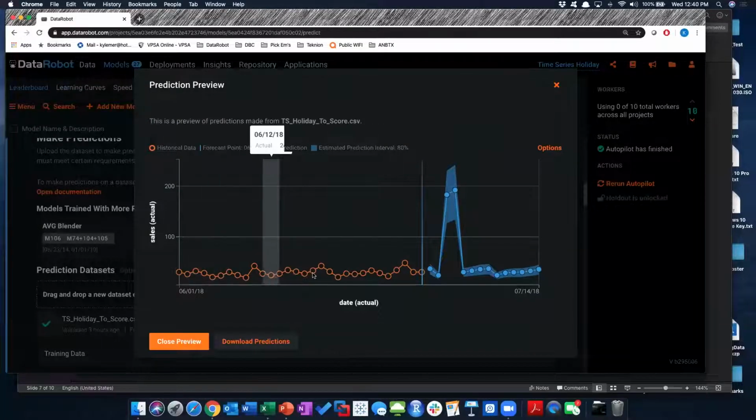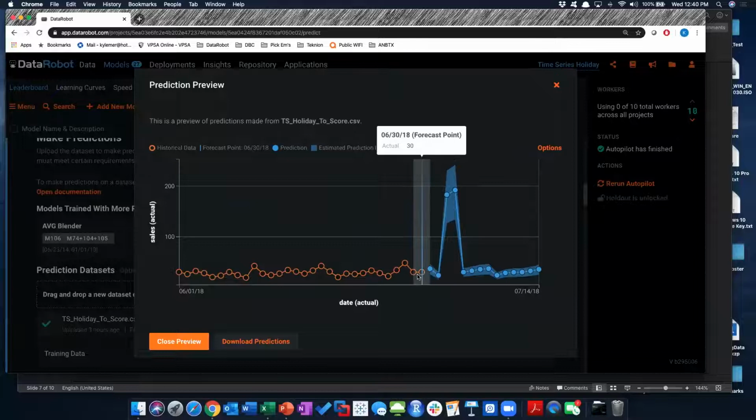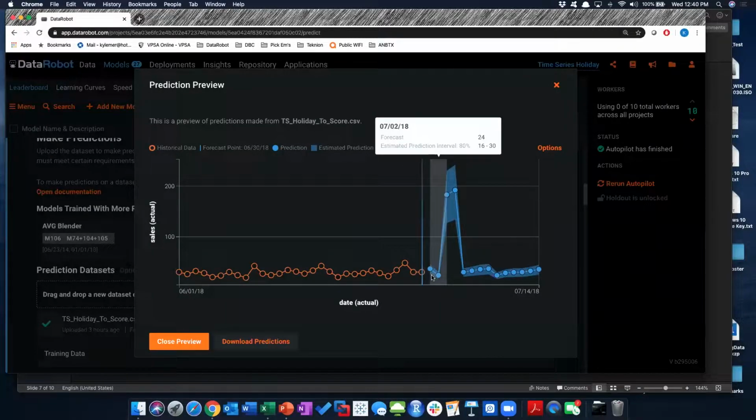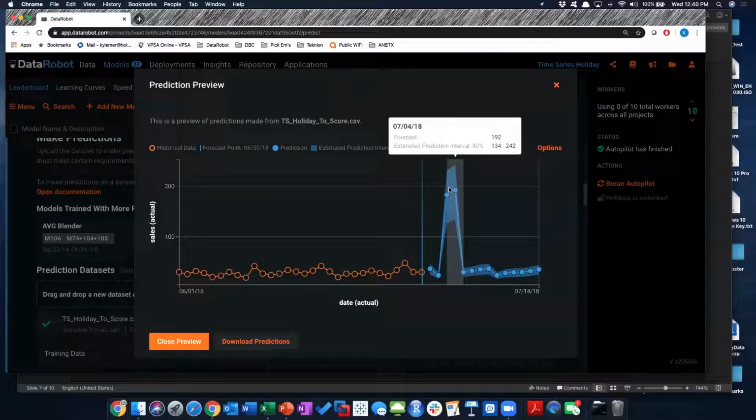Here's the backtesting, or I mean the historical data. And then when we get into this predicting area, for the 3rd and the 4th of July, it looks like we are forecasting about 183 and then 192 for sales. And so, yeah, that's good. That's DataRobot picking up that information from the past and from the future, saying, all right, we're forecasting that because there's a holiday during that time, this is going to have a huge jump.